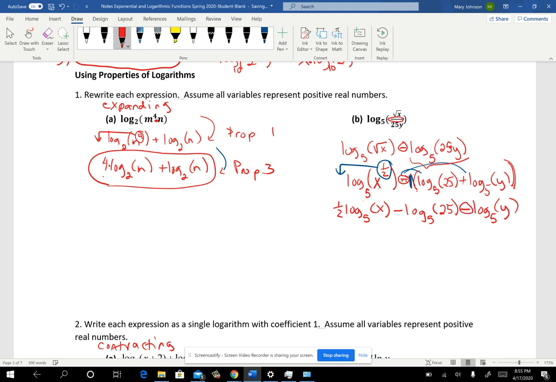So they both should have a minus in front of them because they were both in the denominator. All right. Now there is one more thing we can do, because this log base 5 of 25, if you think about what that means, log base 5 of 25 has to equal something. This is unfamiliar to us, so let's flip it into exponential form. That's the base, that's the exponent, and that's going to equal 25. And so now by inspection, we can tell that's 2. So we're going to put a 2 right there.